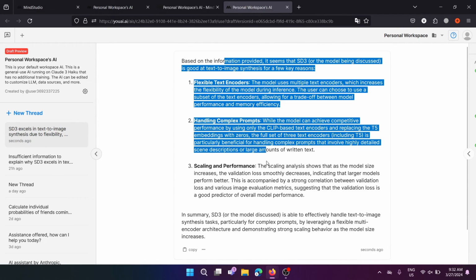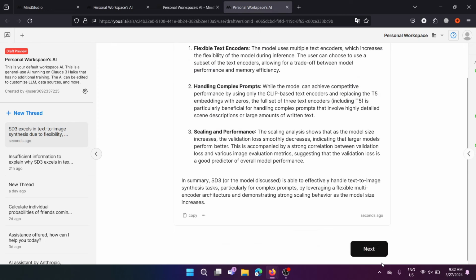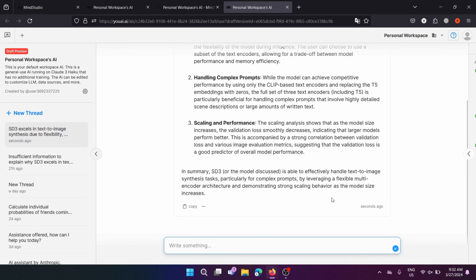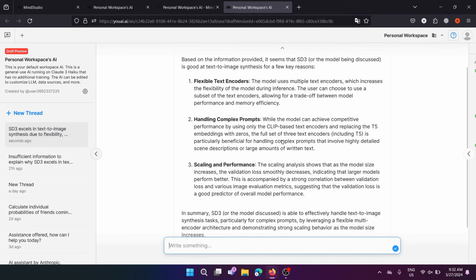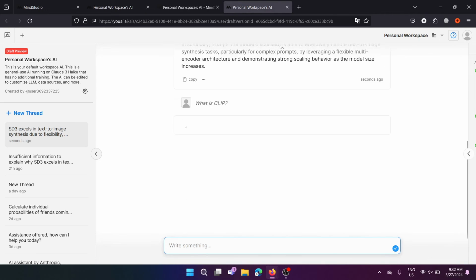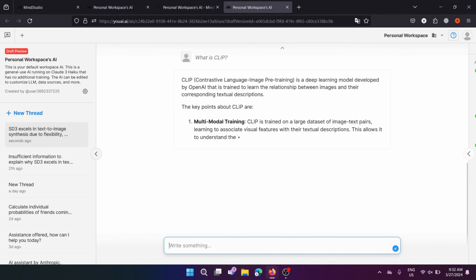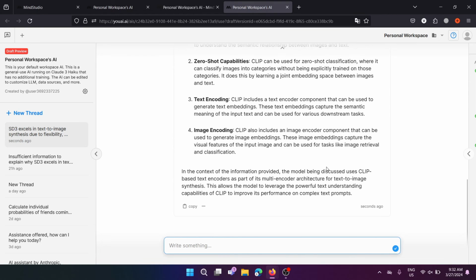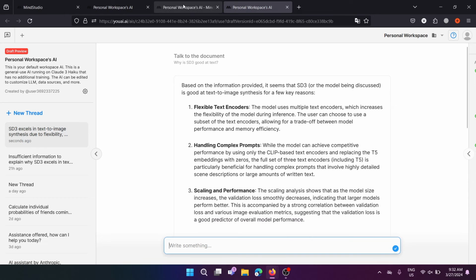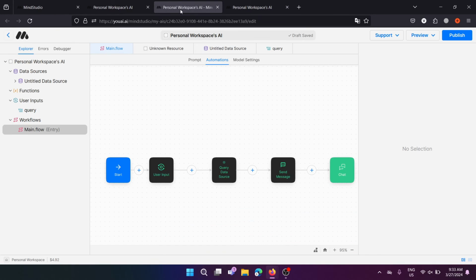And if you feel like we need a follow-up question, we can just click on the next button. And now this is going to turn into a conversation. So you can ask. So using this, you can answer questions from a document.